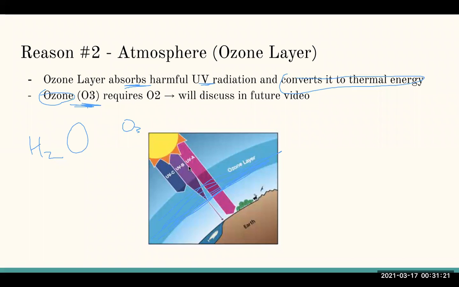As you can see from this diagram, not all the UV radiation is absorbed by the ozone layer. UVC, UVB, and UVA here are just three different types of UV radiation. UVA is basically able to pass freely through, but the layer absorbs a lot of the UV radiation, and without this, we would just be bombarded by UV radiation from the sun. We would not be able to live or reproduce or have those characteristics of life. We would not be able to evolve if it was not for this ozone layer.